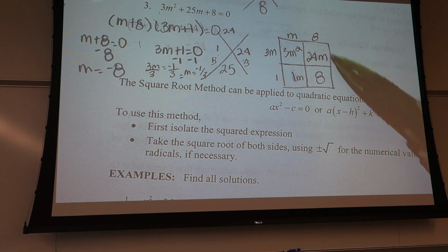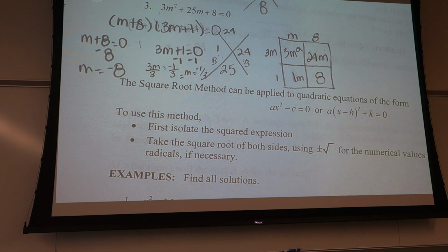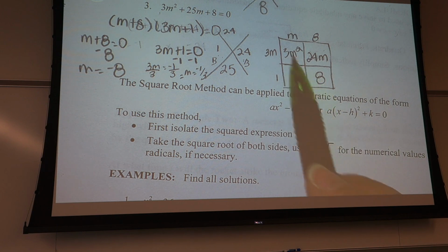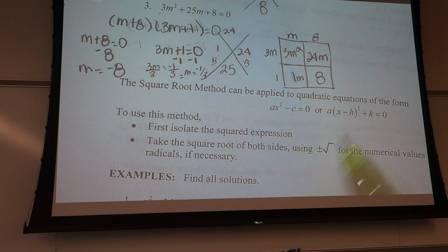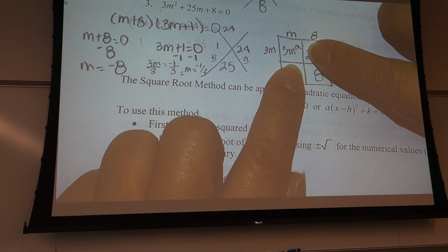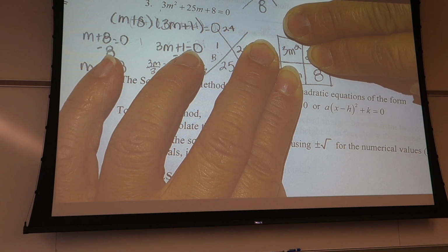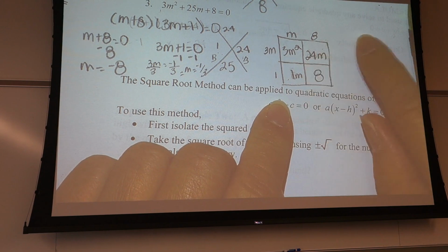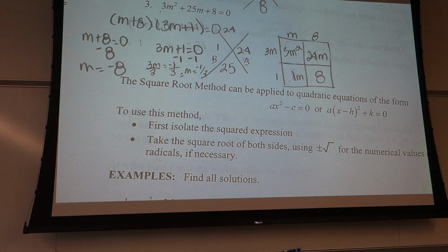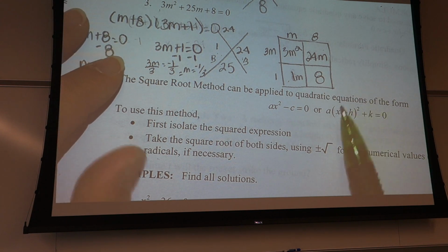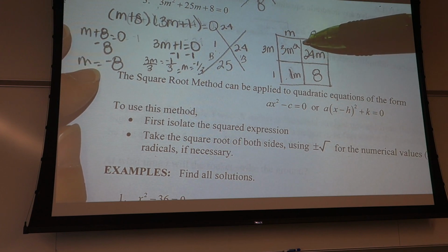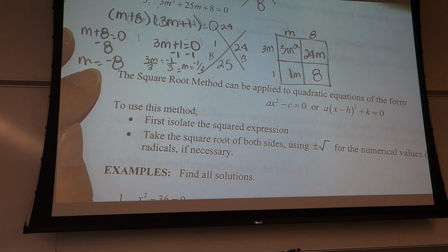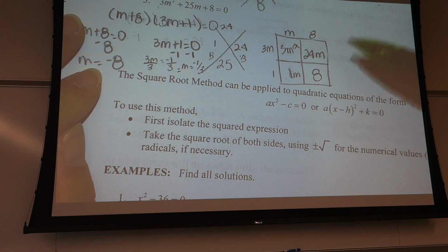And I did the box method. I plugged in all the numbers. So you put these two in first. So what I saw Deja do was she put the box first with these two numbers in it, and nothing else, just the 3m squared and the 8, before she did anything else. And then you plug those two numbers in there, great. And then what'd you do? I took out what went into 3m squared. Sorry, the box method, the tutor helped me. I'm still not super familiar with it.